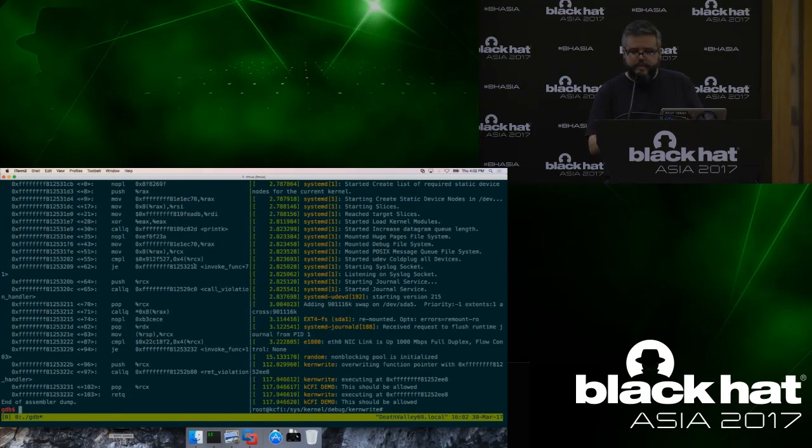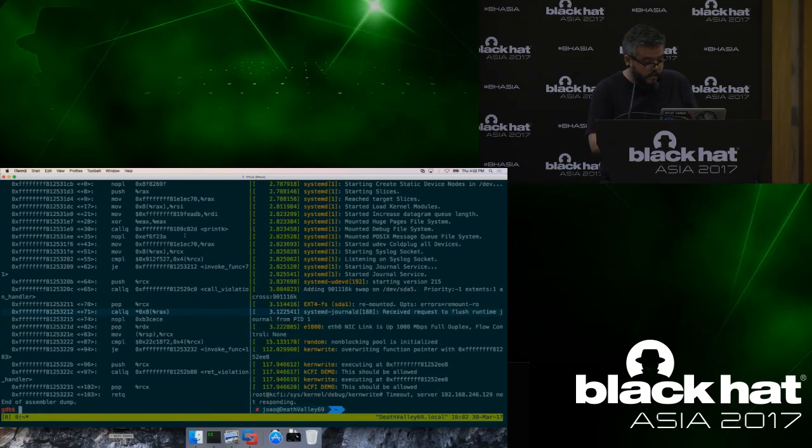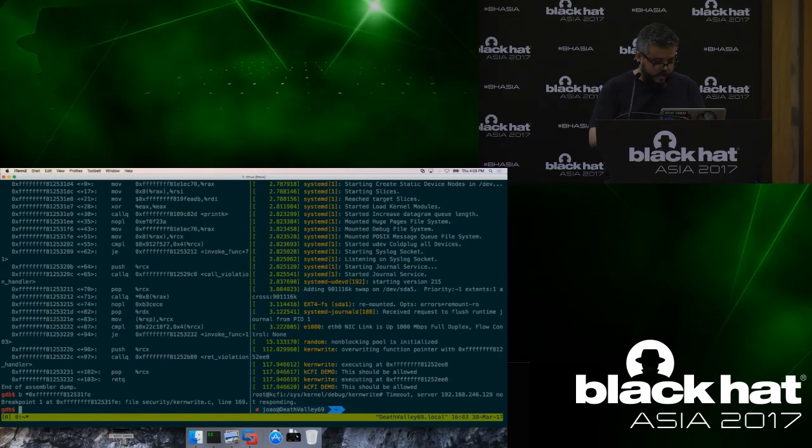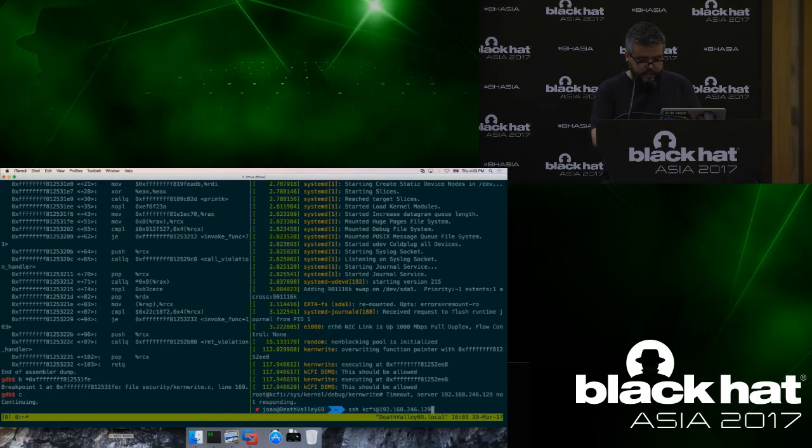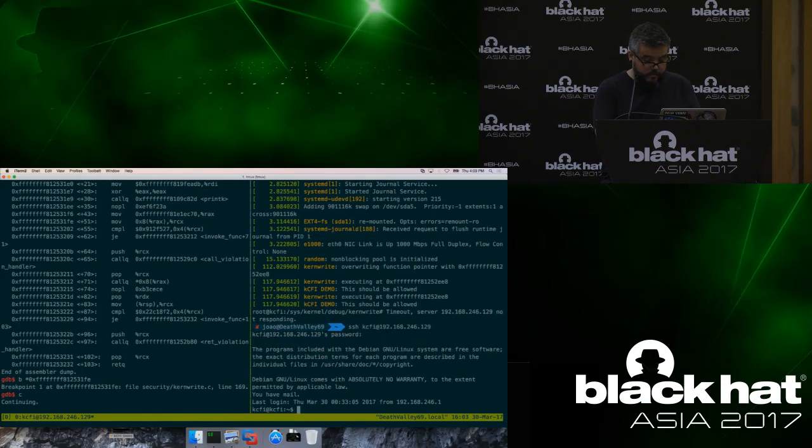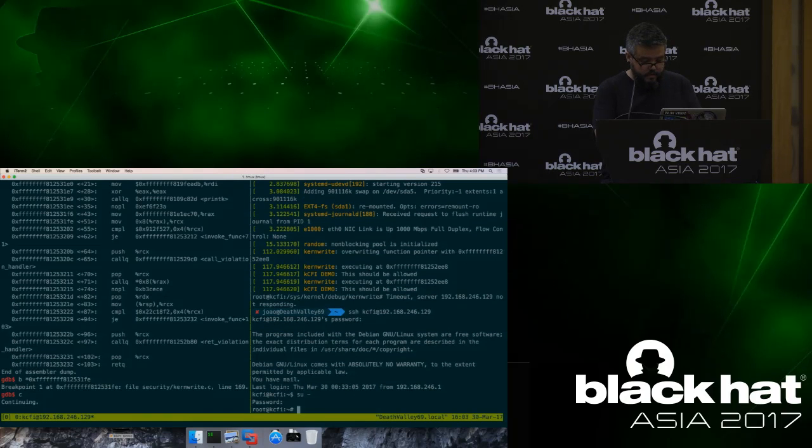disassemble the invoke function, which is the function that will be called whenever we echo one into invoke func. And the call which is actually being exploited is happening right here. This call which happens through RAX. As you can see, the instructions on top of it are those instructions which I showed earlier for the instrumentation. And okay, so I'm going to put a breakpoint right here and let the kernel run. I'll have to log in again because the kernel was stopped and the connection dropped.